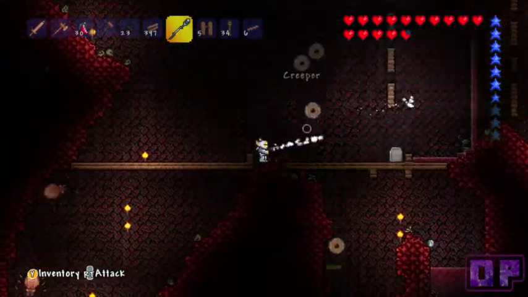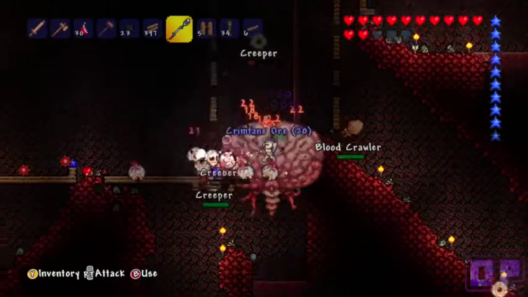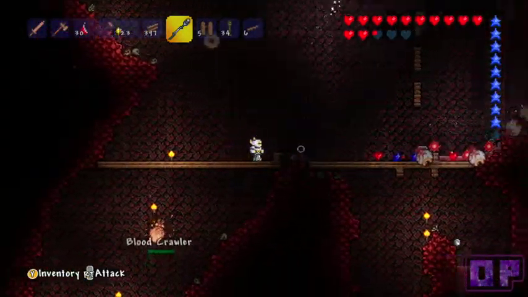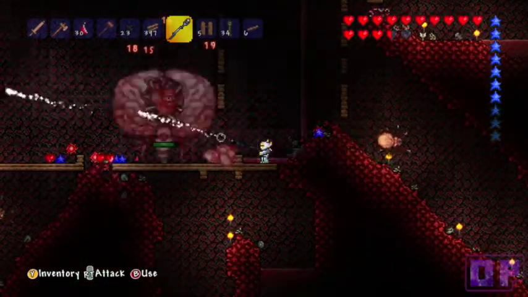But the eyeballs do drop tissue samples and crimtain ore and all kinds of good stuff. As well as... oh my good god, I'm taking some damage here. As well as the stairs that replenish your mana, which is good because I need as much of that as I can get. And that is them taken care of.